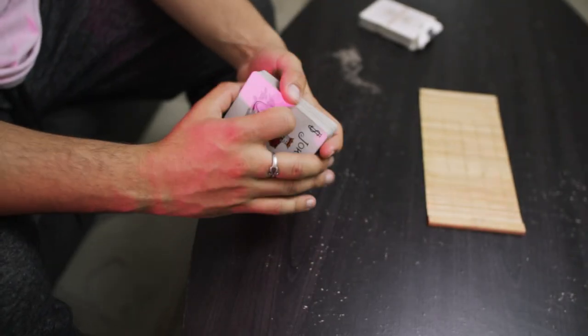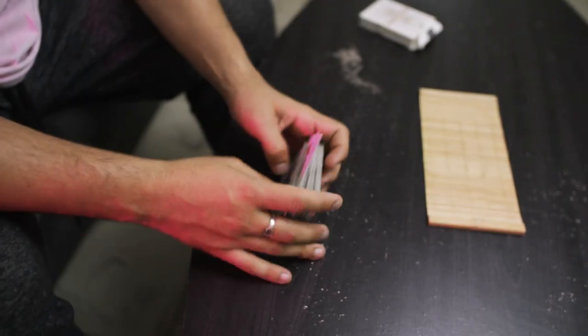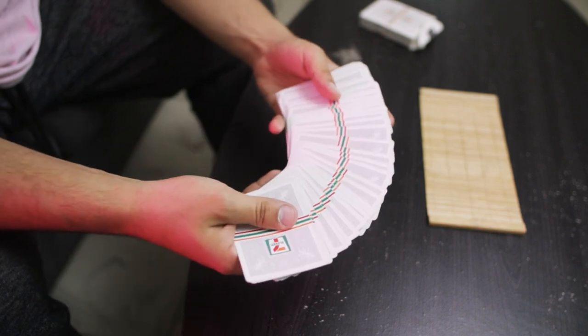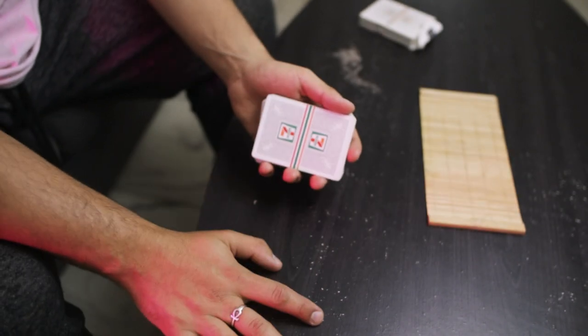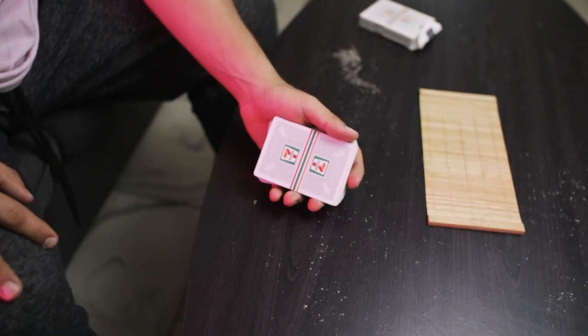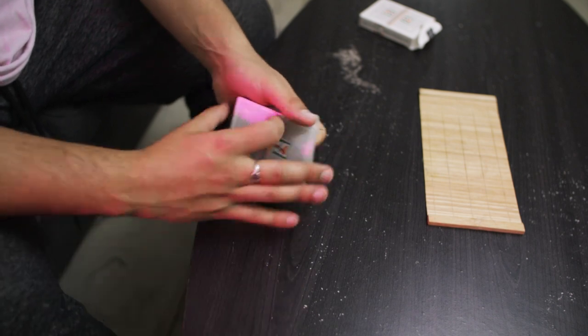So today I'm going to show you guys something that I've been working on really hard with my mentor and hopefully it might impress you guys. So here's a trick. It's a very simple one. The cards are mixed and shuffled to the content of a participant and all you're going to do is you're going to try to influence the spectator to help you out here by having them try to cut to the four aces.